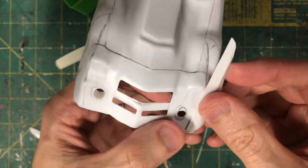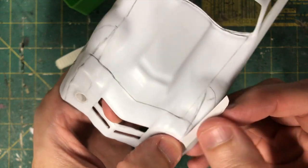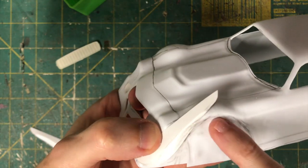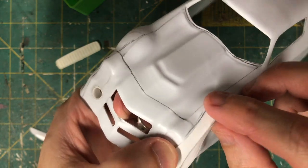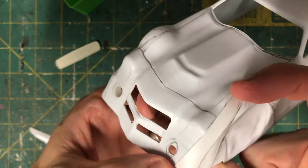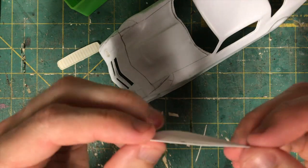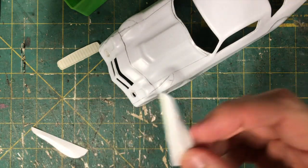There'll be lots of clamping and holding in place to get this to cooperate and to glue down the way we want it to glue down. And then all of this obviously will be removed. So we're going to remove that first, and then we're going to get into putting this piece of plastic. And this is super thin. I think this is 0.10 sheet styrene. Really love working with this stuff.